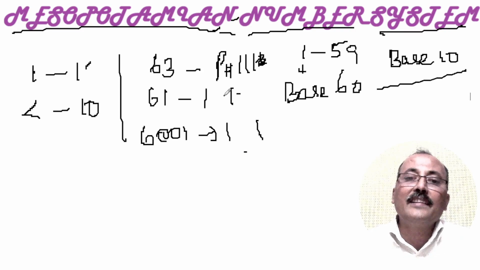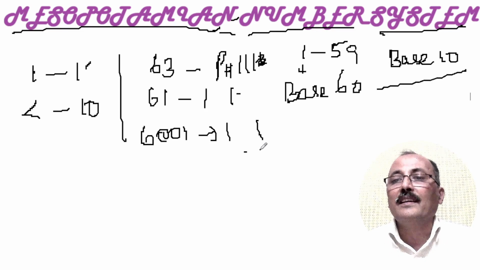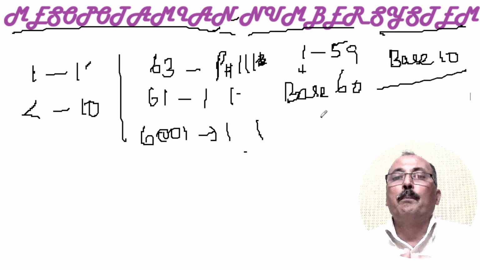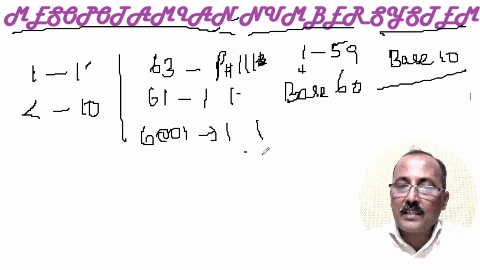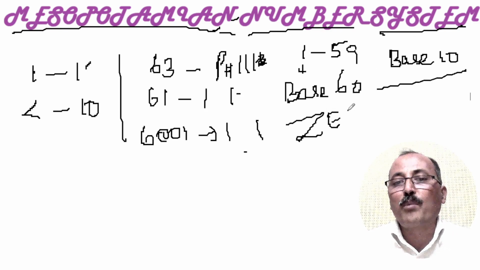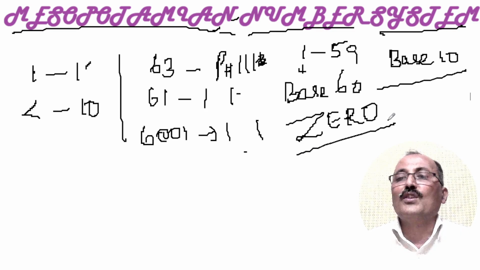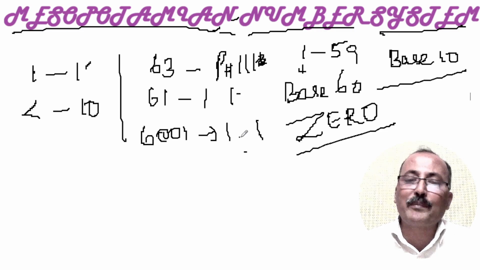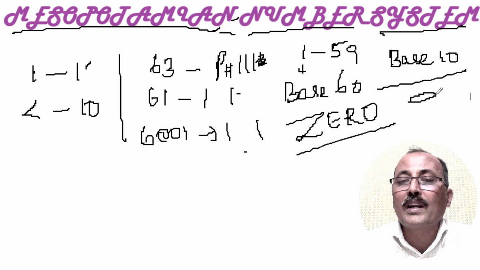How did they identify this as 61 and this as 6001? Based on the place. Suppose the price of 1 kg of rice is this, it will be 61 only, it cannot be 6001. Based on that type of idea they eliminated it, because they don't have zero. Very important concept: they didn't have zero at that time. They hadn't invented zero. Whatever they were writing, they left it. But after some time they found a placeholder like this.